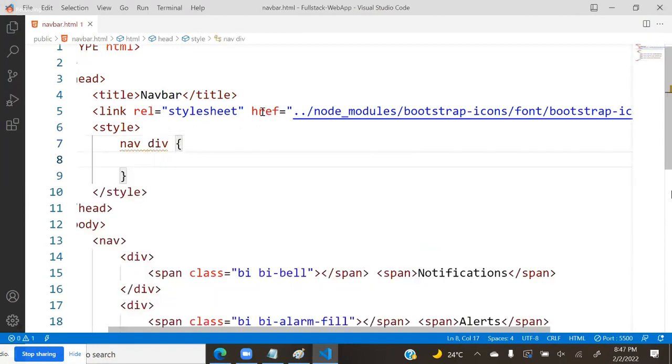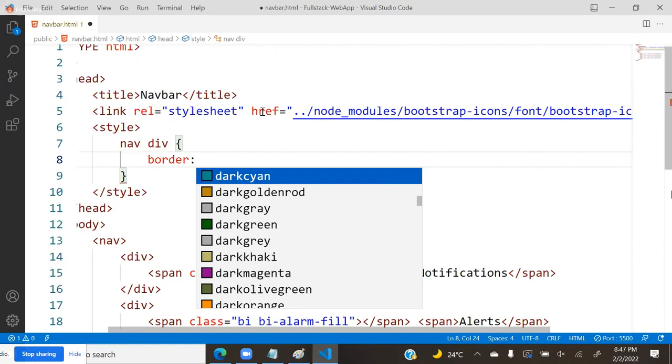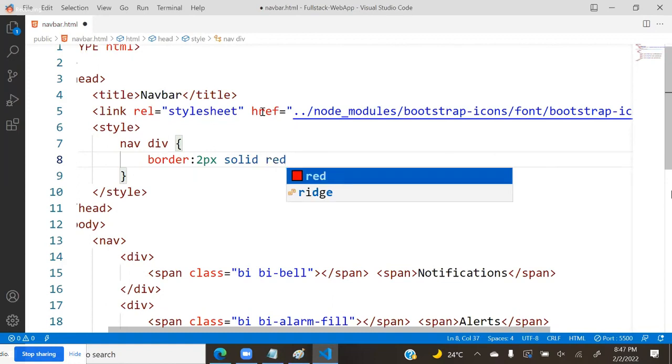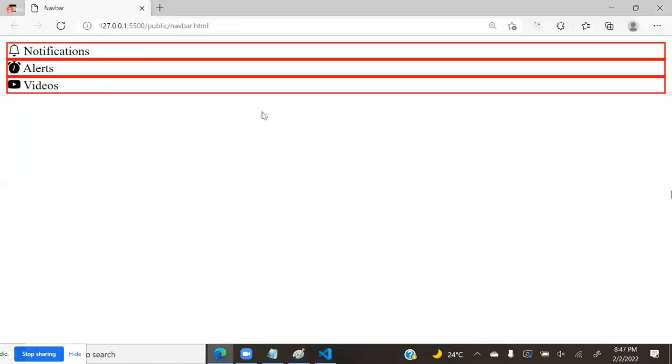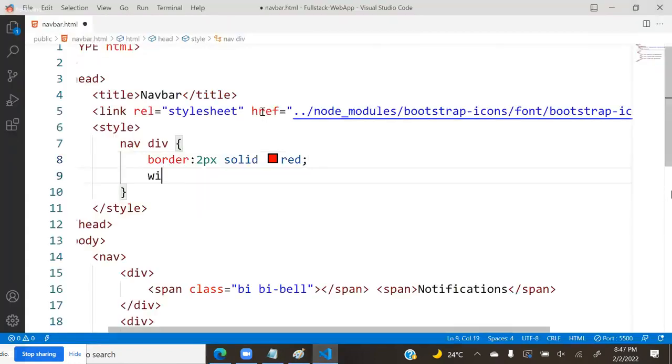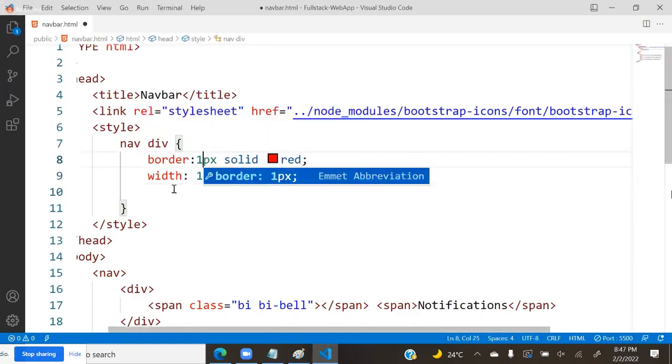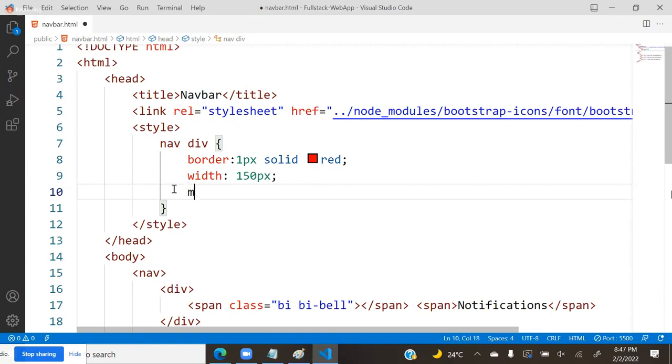For that I am just giving border as 2 pixels, solid, some red color border. Then it will be like this. And I will keep width as 150 pixels, because contents are there. Here I am defining margin bottom as 20 pixels.